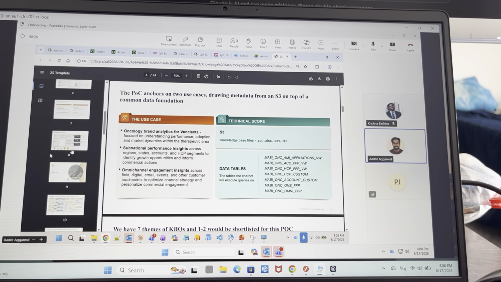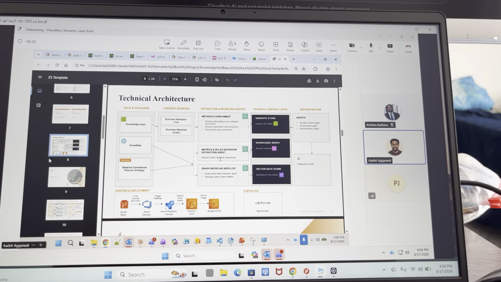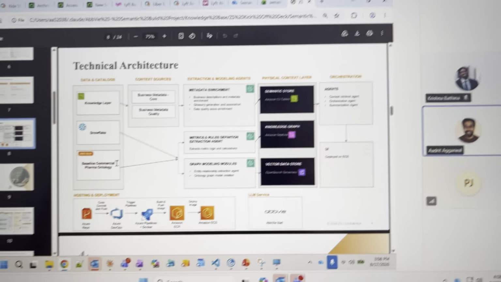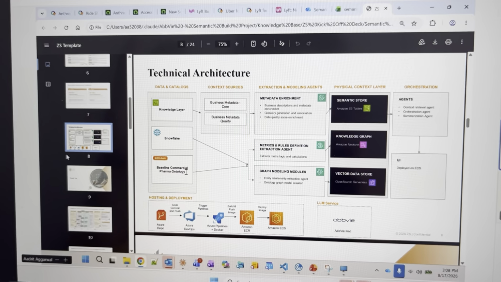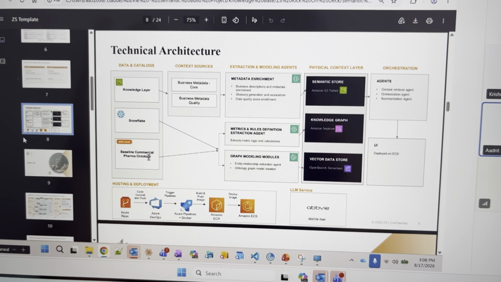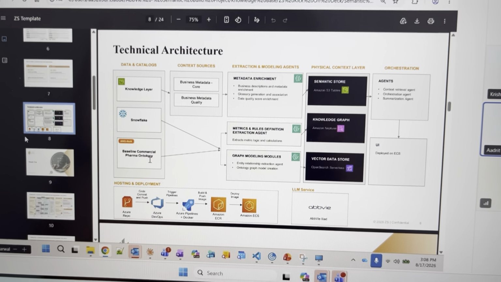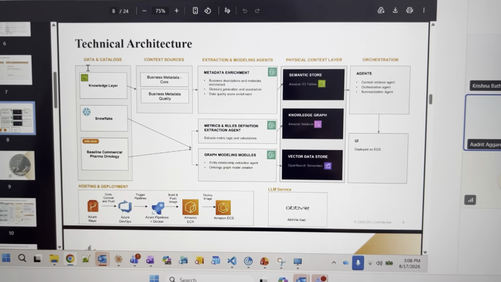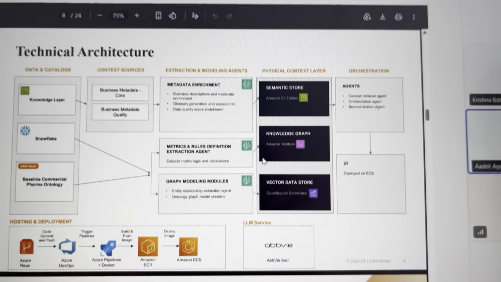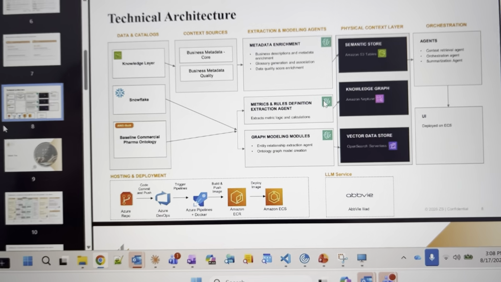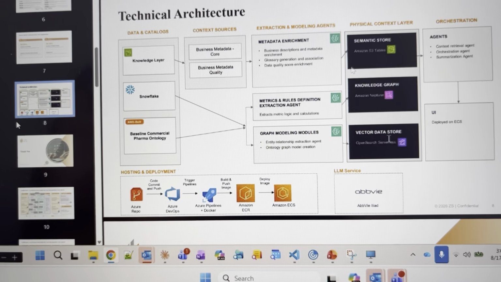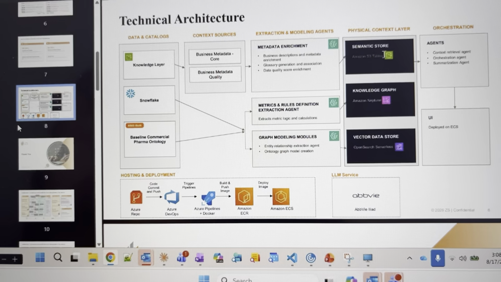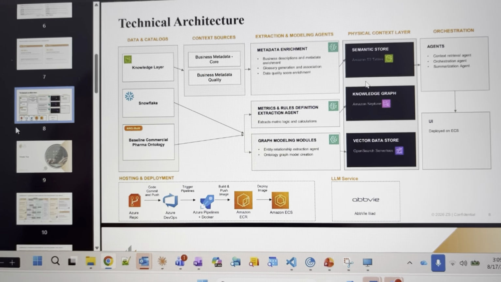Okay. So this is the one, if you want to just view it: we have S3, we have Snowflake, we have some ontology, which is AWS, and some commercial knowledge that they have already built in. Using all of this to build the semantic layer, which will be stored in Amazon Neptune, open source serverless. I don't think they're using Amazon S3 Tables. But yeah, mainly these two things.